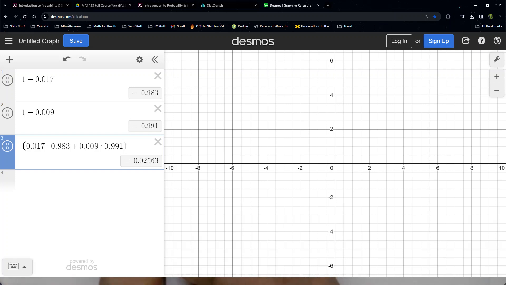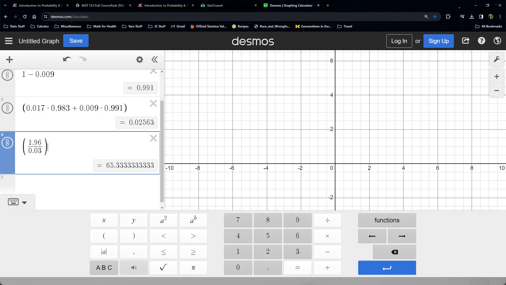So that's 0.02563. And then they take the other piece, which is 1.96 divided by 0.03. Close your parentheses and square it. Squaring it, you either do shift six and two, or in your palette, it's the a squared button right there. And you get 4268.444.